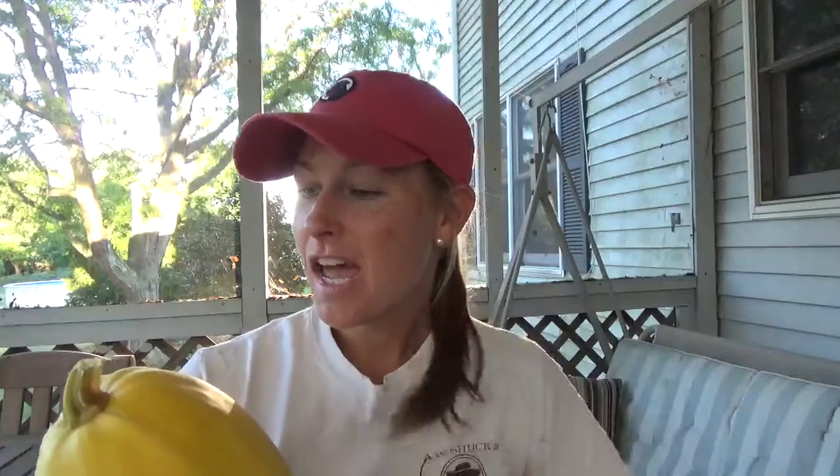I didn't always love spaghetti squash. My dad grew it and my mom prepared it — basically just cooked it and presented us with the insides with a dollop of butter, salt and pepper, and we were all extremely unimpressed. However, since that time I've come to really love it, and you can make a lot of really incredible things with it. On the blog there's a few recipes — my spaghetti squash lasagna recipe is amazing, and there's also a really great spaghetti squash carbonara recipe. Go check those out if you're unsure about what to do with spaghetti squash.